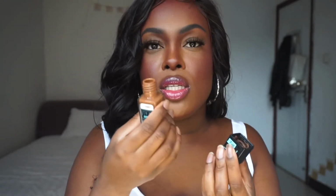Okay, it's so good. I think my only problem is simply that I do not like the dispenser, I suppose you would call it. Like, it's messy. Having it like this is really messy. I don't like to pour foundations on my hands anymore because I'm wearing a white shirt. Do you know how quick that could end up really messed up? So I think my only downside to that foundation is simply that I don't like the way it pours. I wish it had a doe foot applicator, that would be bomb, or a pump, but that's the only bad part about this foundation.